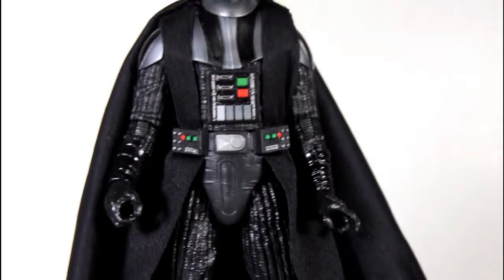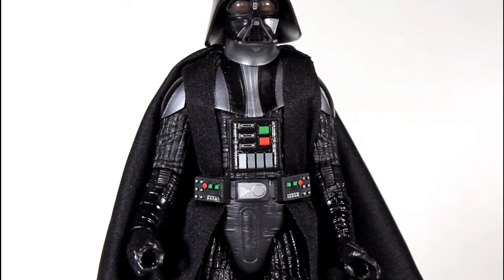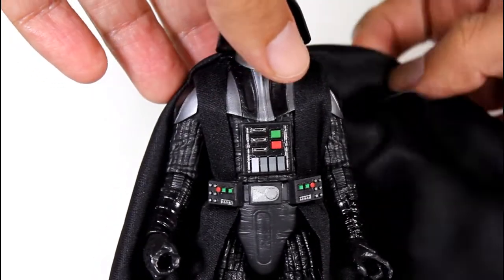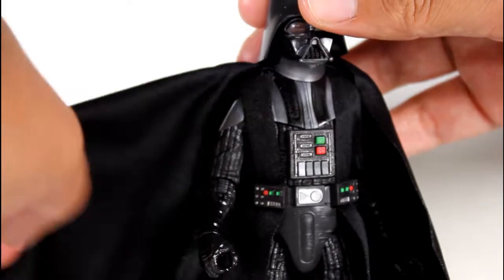I love the drape of the cape. We don't have the chain around his neck, though, that little chain that he has, which they included with the previous figure, although it was too big. It wasn't a little chain. It looked like a big chain proportionally. Also, you can kind of unfold this and get it a little more drapey. So that's fun. I think it looks cool.